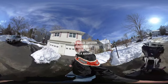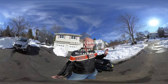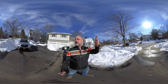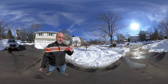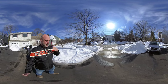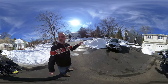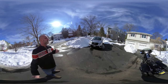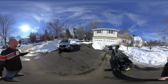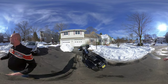Today's something a little bit different. As you can see, weather conditions all around are snowy. Finally, after like 3 or 4 days, we finally got the sun coming out. But still, temperatures are just above melting. Snow has been melting, and once the sun goes down, everything freezes again, and we get ice, black ice, which is very dangerous to ride. So weather was good enough for me to take the bike out.